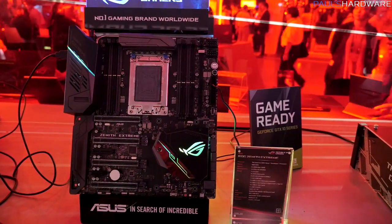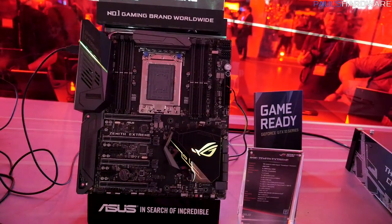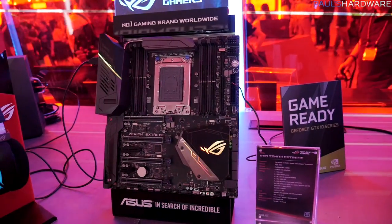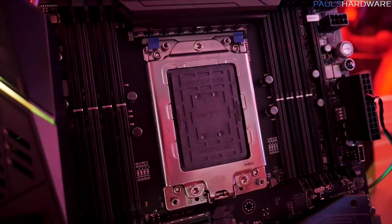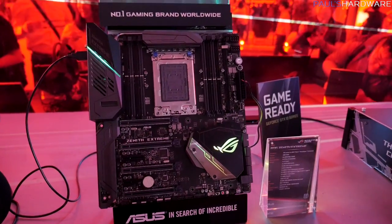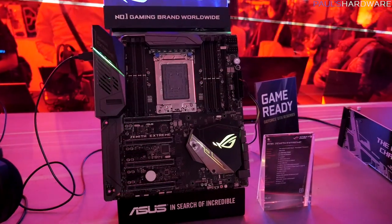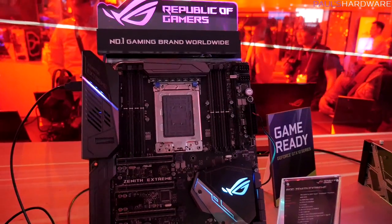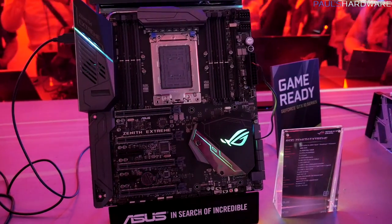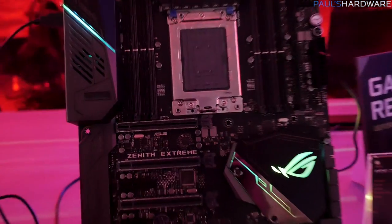All right, here it is. I'm excited — I just went through all the X299 boards, but I'll be honest, I'm almost a little more excited about this because it's my first X399 board. This is a Threadripper board — it's for AMD's new line of high-end desktop processors that they've just recently been announcing and teasing. This is the ROG Zenith Extreme. Whereas before we've had Crosshair as the name for most of the AMD boards, we now have Zenith. I don't know if they're going to have a Formula or an Impact version, but who knows — ASUS has done crazier things in the past.